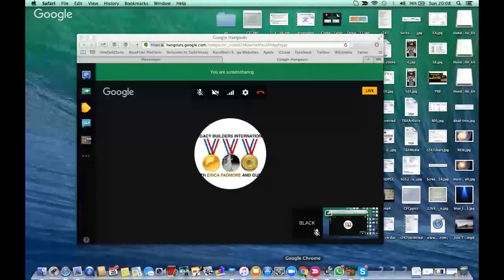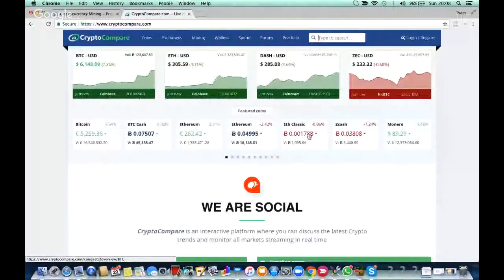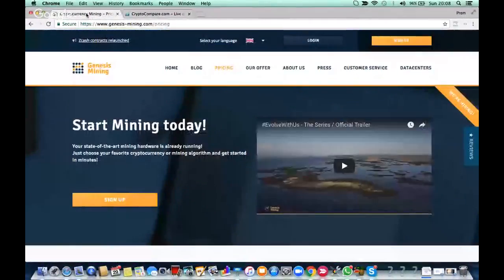Now, if I may just share my screen real quick, I'll take you straight into, just open up my Chrome. There's my Chrome. Right, so first of all, you need to understand a simple thing. We can explain Bitcoin mining and all the other concepts another time, but hopefully, most of you are here because you want to see the money. You want to see where is the money and how do I work it out.